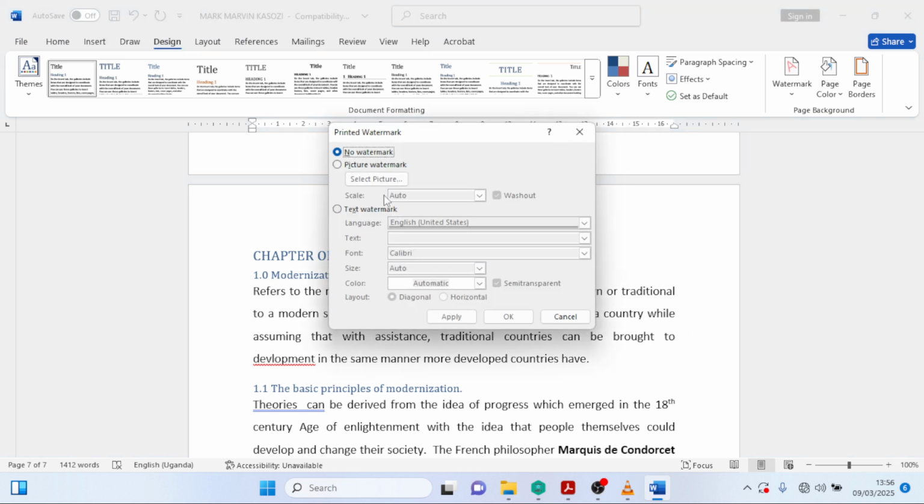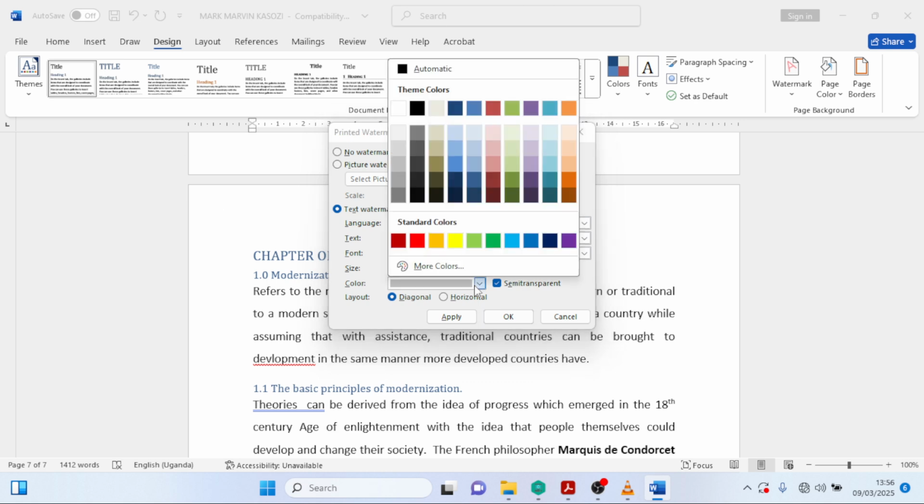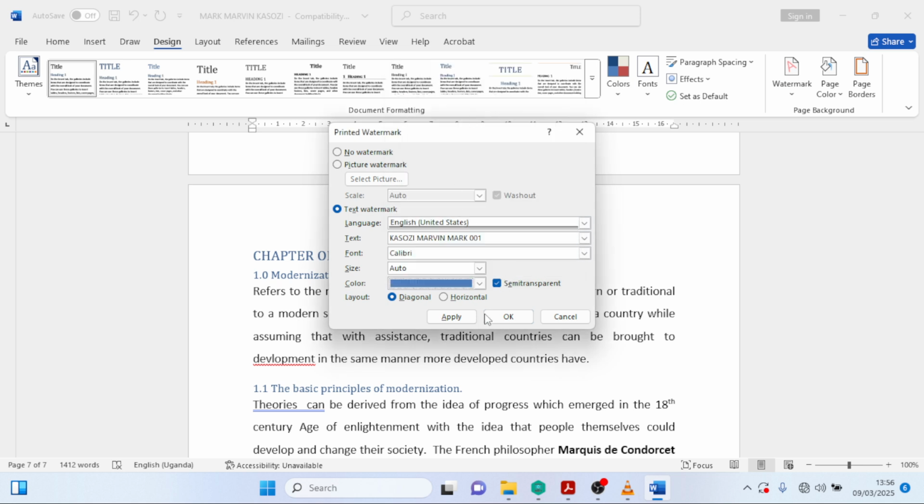After locating a custom watermark, I'm going to check text watermark and I type my name as a watermark, Kasozi Marvin Mark, maybe a personal number. Then I can give it a color, then I click at apply, then okay.